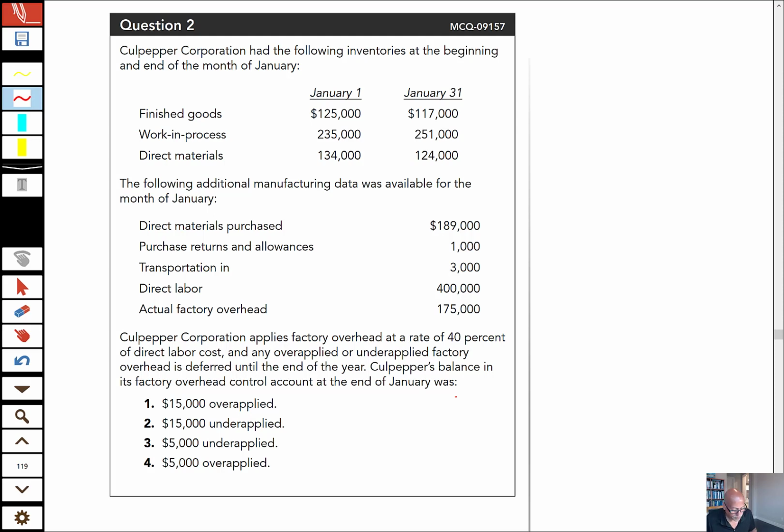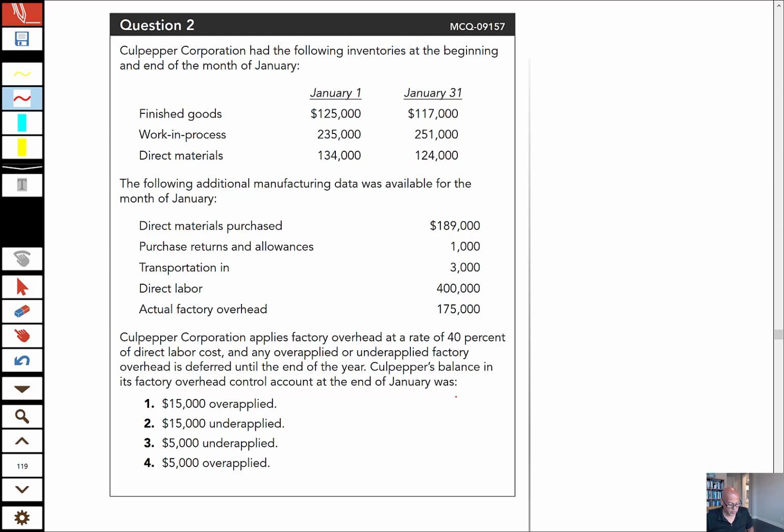Let's take a look at this question. They gave us a lot of information here, and you could spend quite a bit of time looking through something like this. You could probably take the cost all the way through work in process and everything else. It could even be in a task-based simulation where they give you a big bunch of information and ask you various things, or a series of multiple choice questions that leverage off this same set of facts. The exam still does do that, okay?